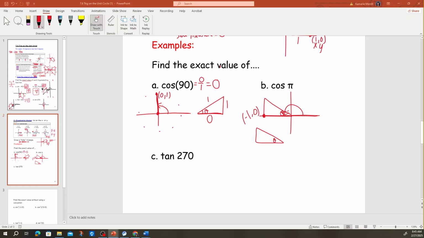In the x direction, I get to say -1. In the y direction, I didn't go anywhere, so I'm at 0. And my radius is always 1. Because I'm in the negative x direction, you need to remember to say that it's negative. And then let's do SOHCAHTOA from that. So what's the cosine of that? -1 over 1, which is just -1. Okay, we're back to 270.